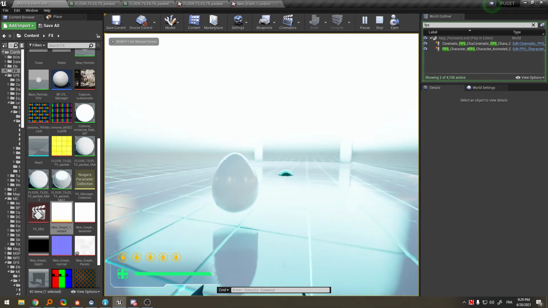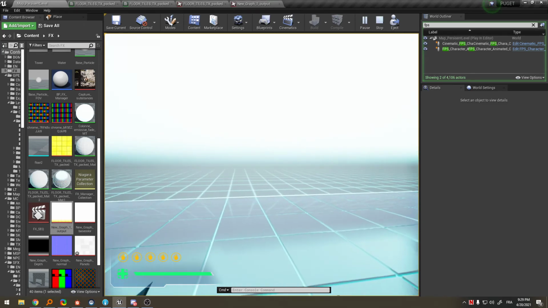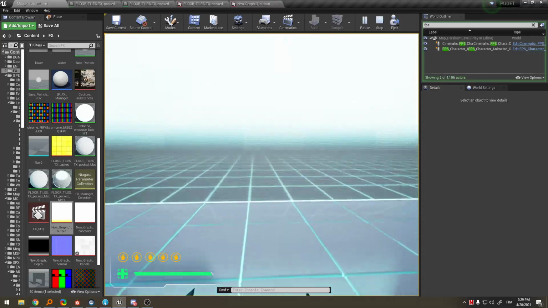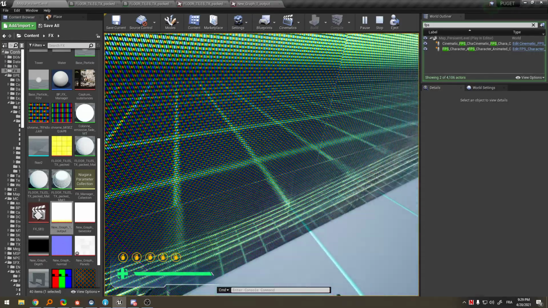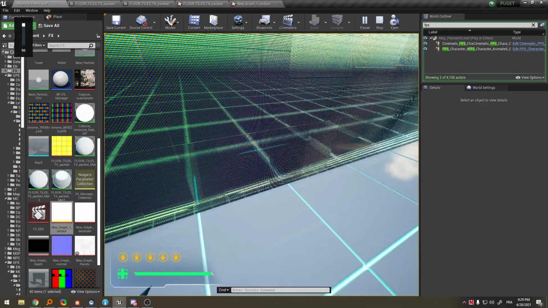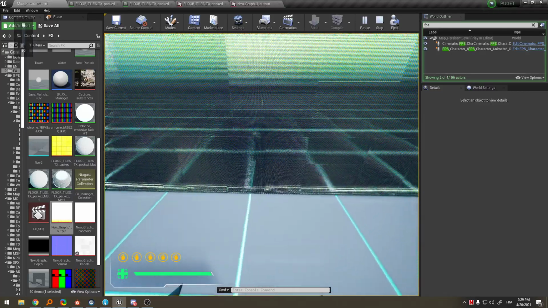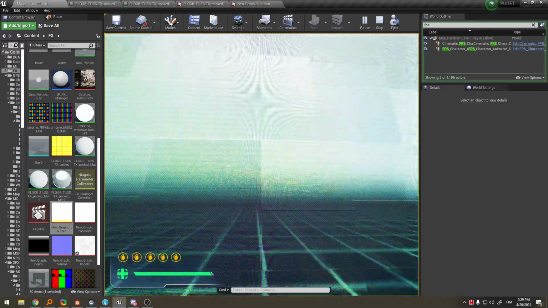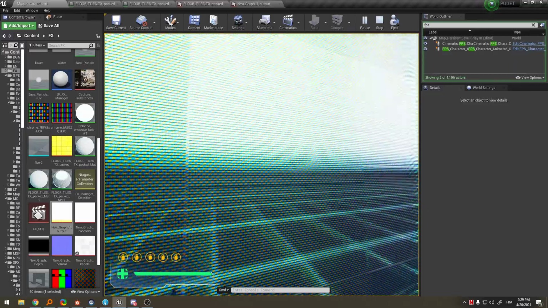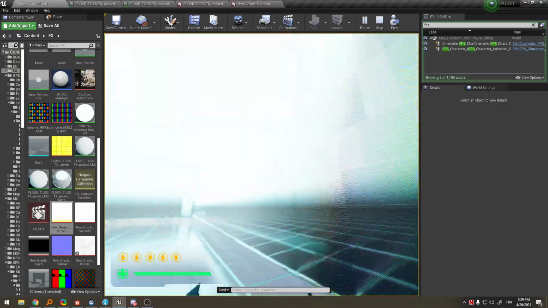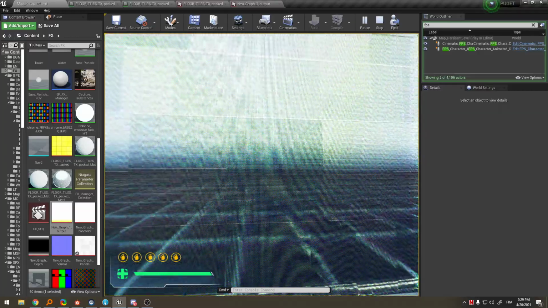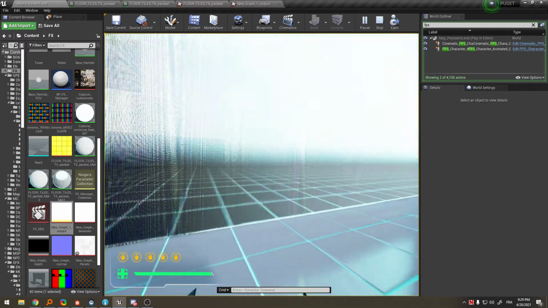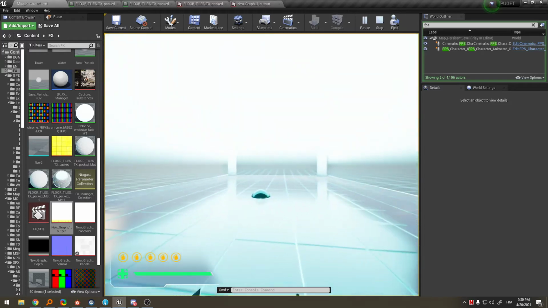Okay, so I changed it a little bit. Now when you get close to it, there's a sound, which you probably can't hear very well, and some glitching effects. I also made some panels that break up the repetition of just the basic pixels. So that's what the effect looks like.